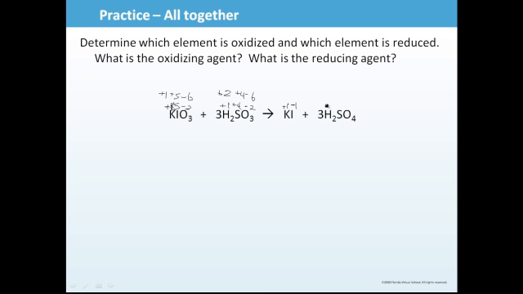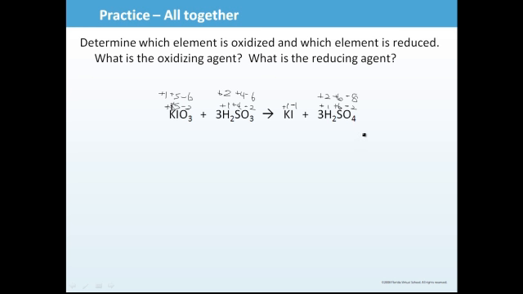And now the H2SO4. Okay, so again, the hydrogen is plus 1. We have 2 of them, so it's going to be plus 2 total. Oxygen is minus 2. There are 4, so negative 2 times 4, a total of negative 8. To cancel everything out, I would have to have a plus 6, because it is neutral. So 2 plus 6 is 8. 8 minus 8 is 0. There's only 1 sulfur, so it keeps all of that positive 6 charge.